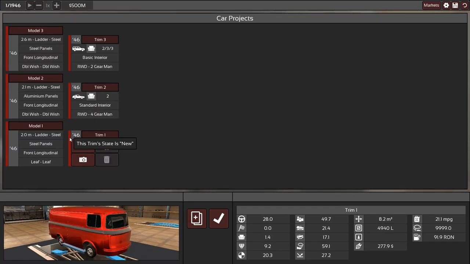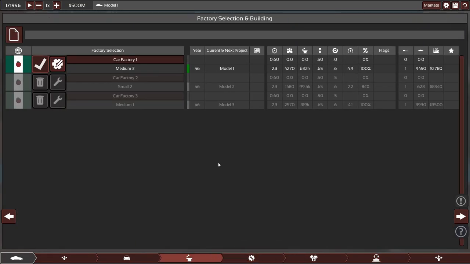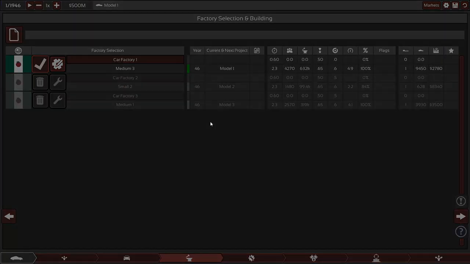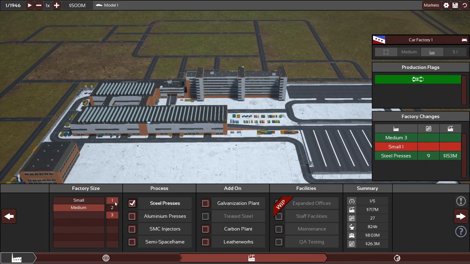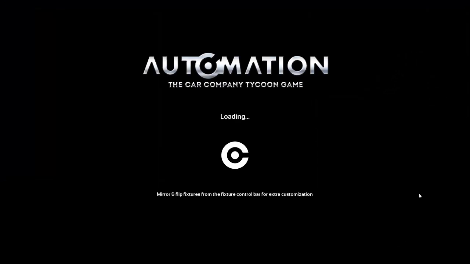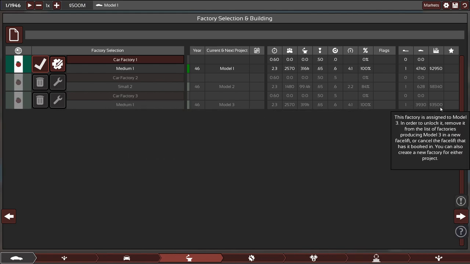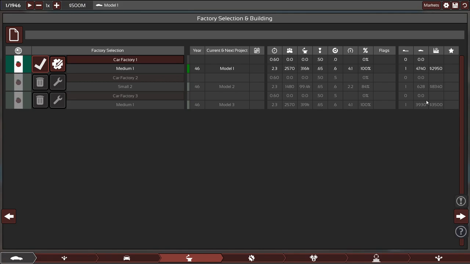We need to go back here. Well, you know what? I'm not going to bother you with tweaking the factories to get this to be where it needs to be. It's silly. So I will tweak some of this off screen. I will let you know if the family car ends up going aluminum panel so I can use a smaller factory, even though it'll be more expensive for the car. And I'll see you in the next episode to discuss that.